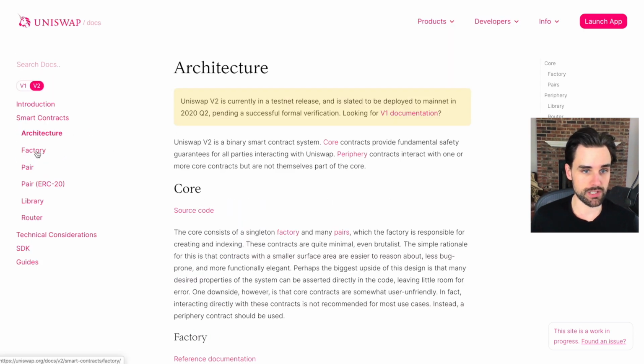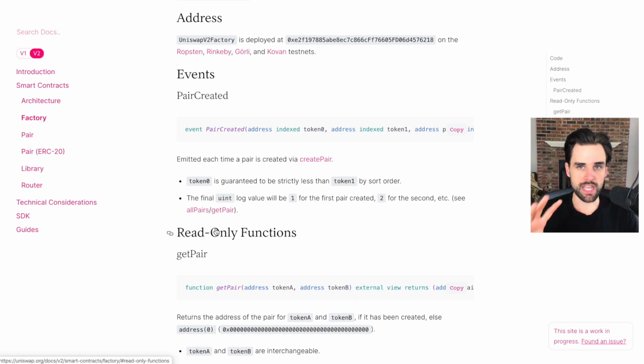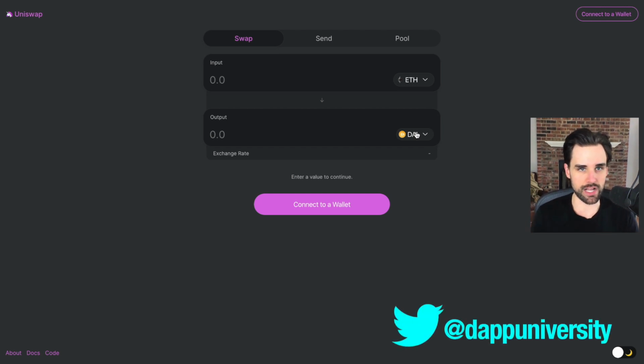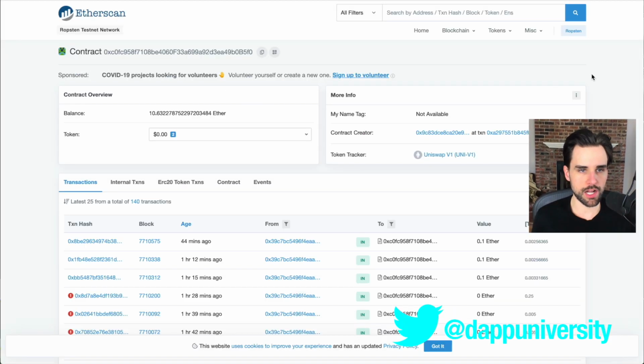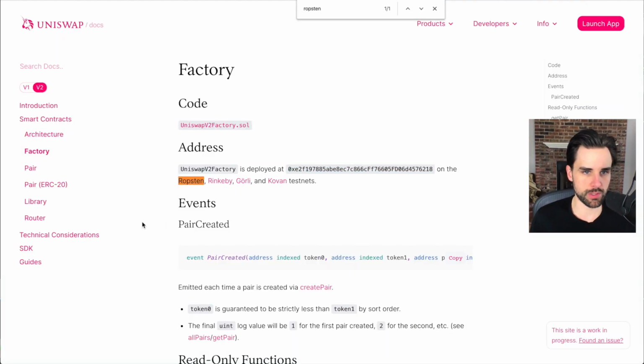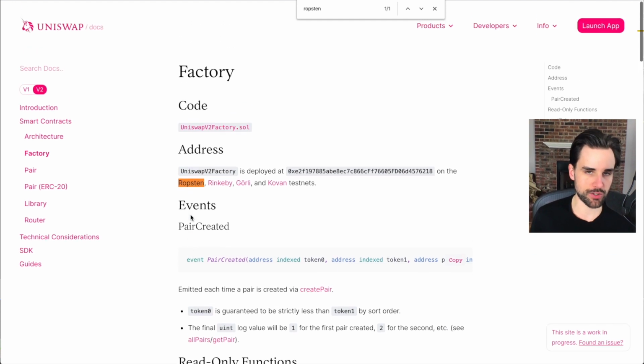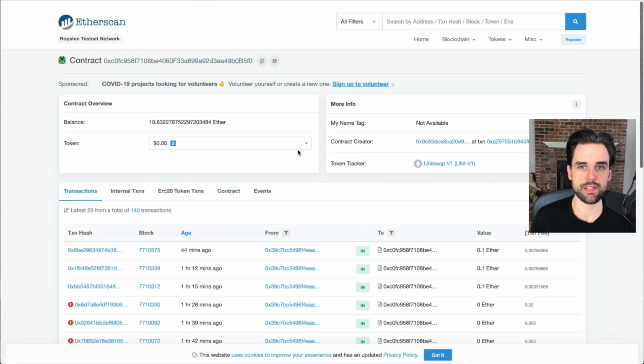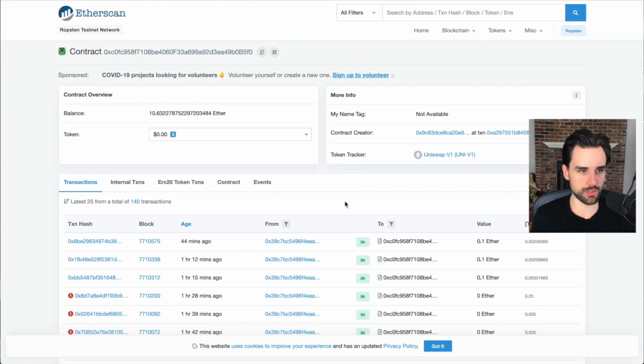Essentially, they use factories, which means that they have a different smart contract for each token that you want to trade. So if you want to trade DAI, for example, you have to find the DAI contract, and that's created by the Uniswap contract. All right, so here's the contract that you actually want to interact with if you're going to trade DAI. So you can look these up by going to the documentation, finding the factory address, finding the DAI token address, and then looking it up to find the resulting exchange smart contract. So that's what this is right here, all right? So once you have this, you have everything you need in order to do it, all right?